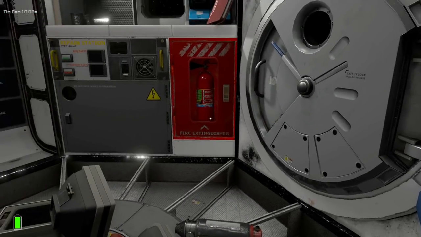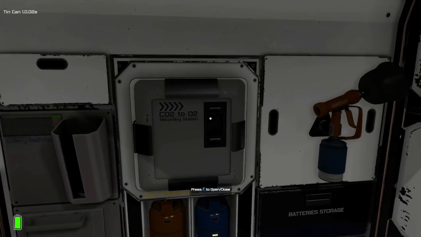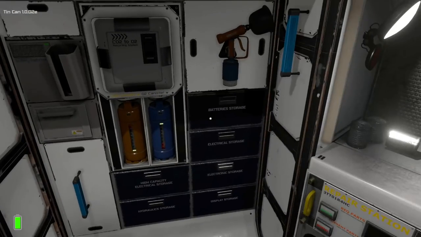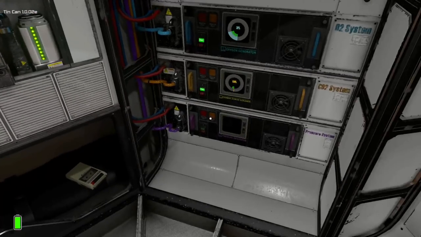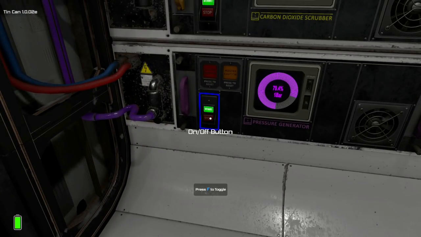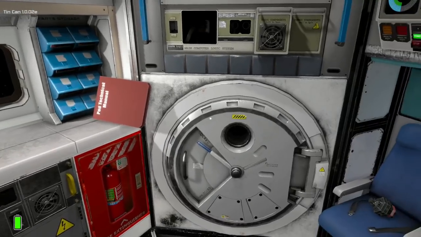Alright. Let's see what I die of this time, or if I magically make it to 10 minutes. Ooh. Okay, I've got canisters in the repair station this time. So that's kind of cool. Things are different each time you come through in terms of what's broken. I like that.